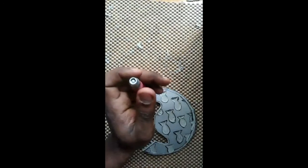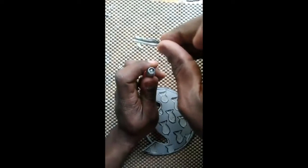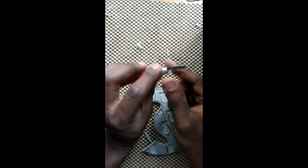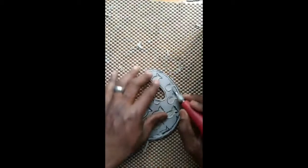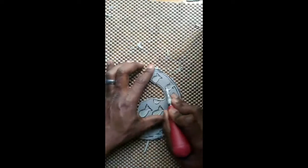And so this little thing kind of comes out. And again, I'm going to take, this one is a number 5 tool. And it carves out the most of the block. So you just put it in there, tighten it up, ready to go. And so that part, just carving out the little annoying parts.